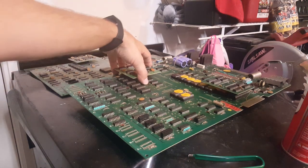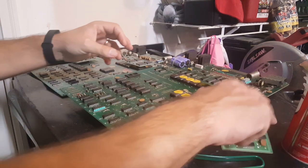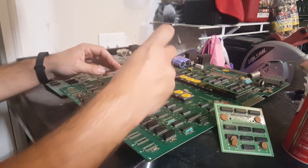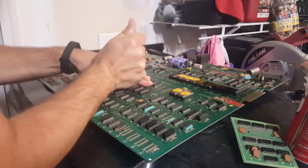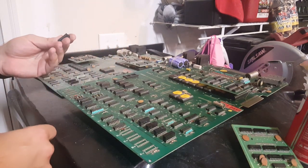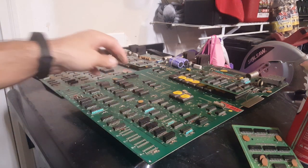All right, guys. Well, I went and did what I said not to do. I was a little aggressive cleaning the legs of one of the chips. Let me show you what happened. So on 4M, I think, I just pulled the whole socket out. Well, that wasn't right.